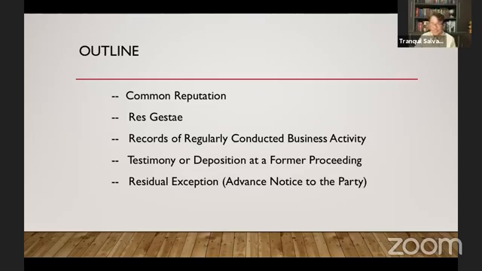Pero hindi pa ako tapos. Nandito lang tayo sa last exception ng hearsay rule. Ano yon? Residual exception. Nako. Alam niyo, aminin ko sa inyo, to students, nung una ko to, I'm more of a conservative when it comes to the rules. Sabi ko, nako, kasi medyo liberal ang approach nito.